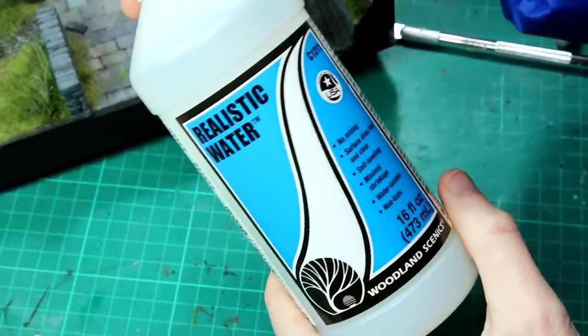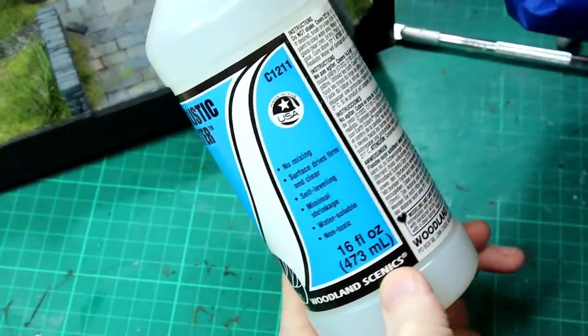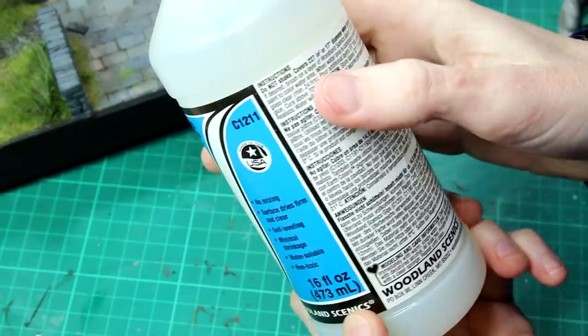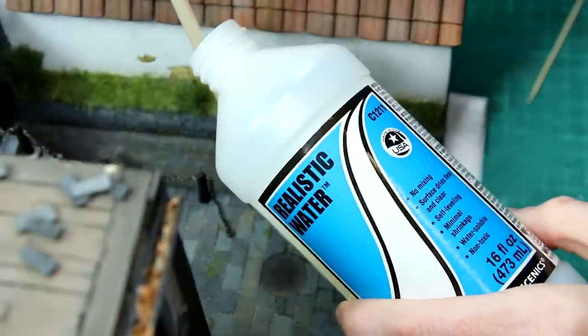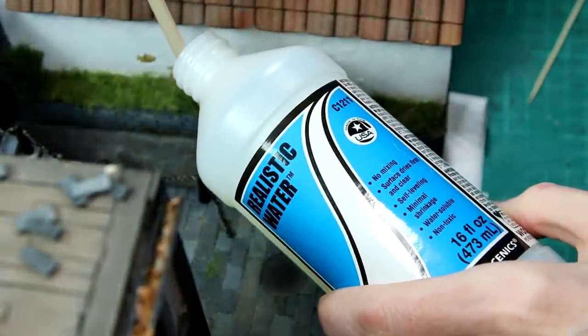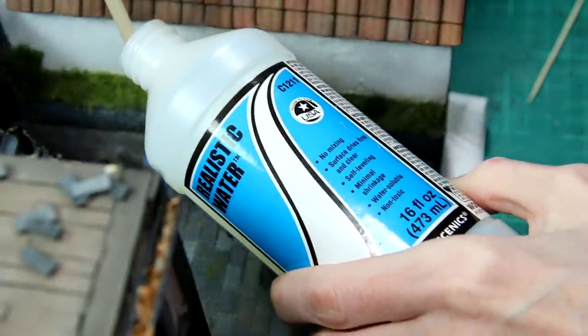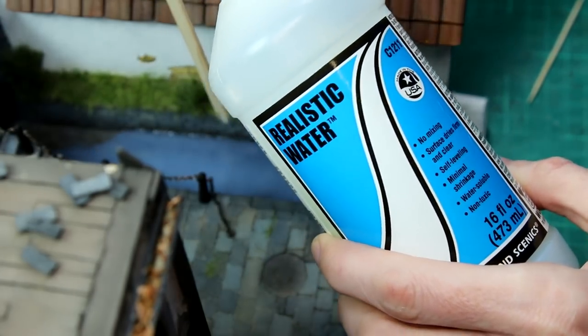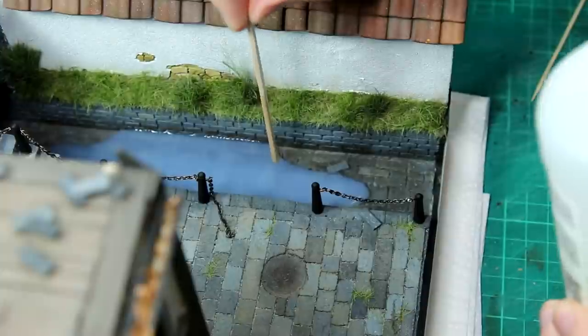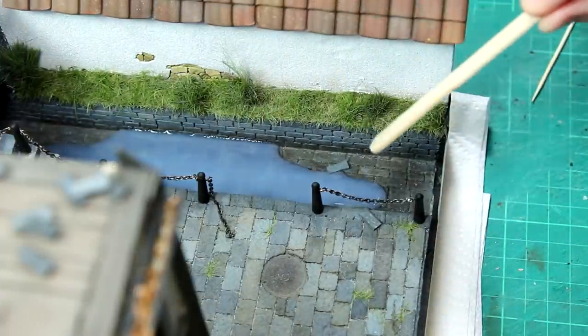Then it was time to pour the water. For that I used this realistic water from Woodland Scenics. You can only pour it 1/8 of an inch or a few millimetres deep at a time, so I dammed off the end with some masking tape and poured the first layer. It's supposed to take 24 hours to dry, but I find it takes a bit longer than that. I certainly leave it longer than that before I add the next layer.